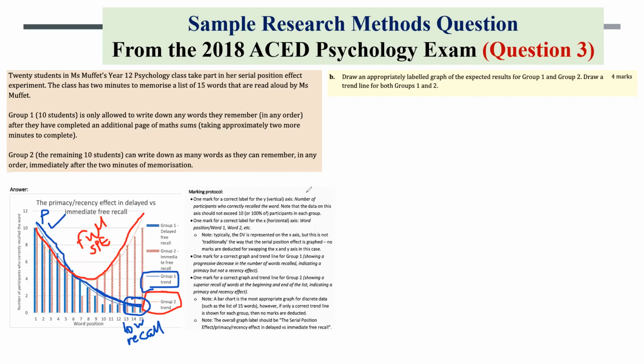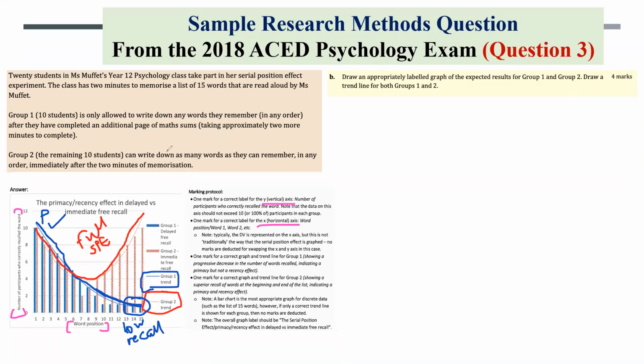Anyway, the extra details about where you get marks are given here, so I'll just underline them. Obviously, it's a graph. Just like I deducted marks for those of you who didn't have proper captions on the graph in the poster, you will also be deducted marks if you don't have proper captions or proper labels. You need to label the y-axis. You need to label the x-axis. You get 2 marks just for labeling the axes. So that's one label there, and that's the other label there.